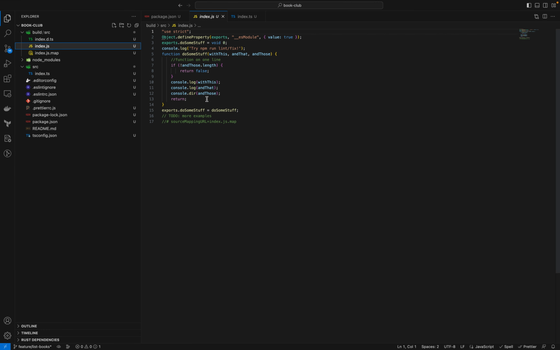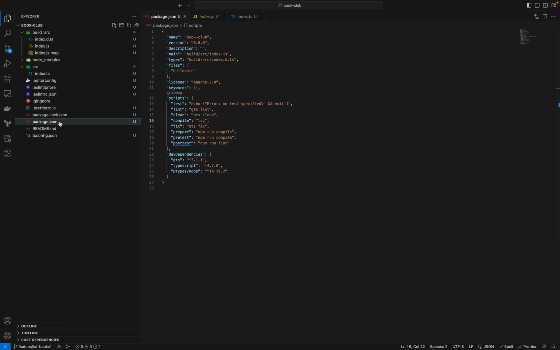So node build/src/index.js, and there you have it. Try npm run lint fix. Already did. And all right, so that's it for Google GTS. So we're in business using TypeScript already.